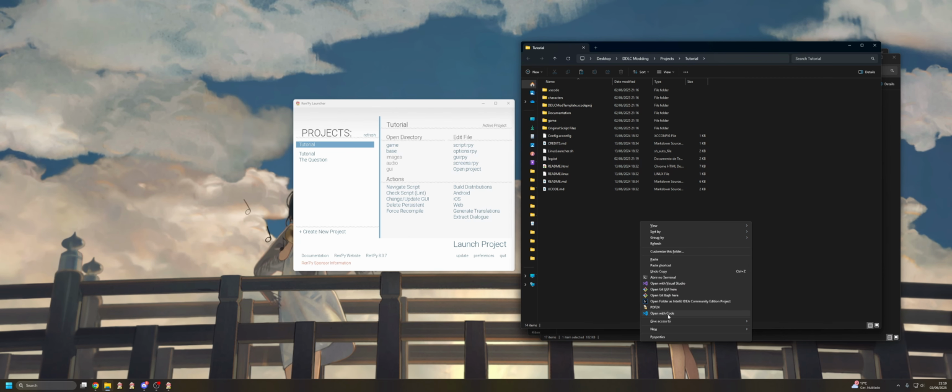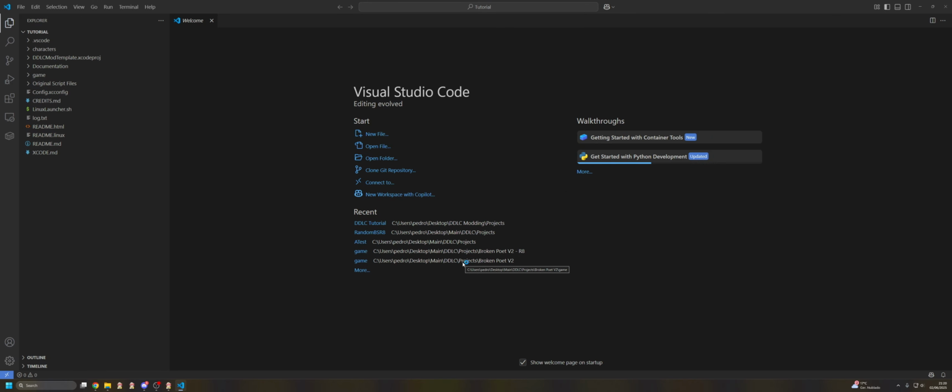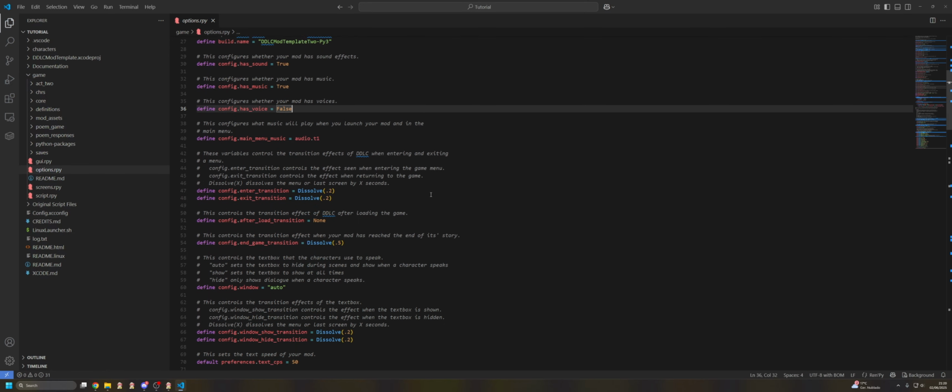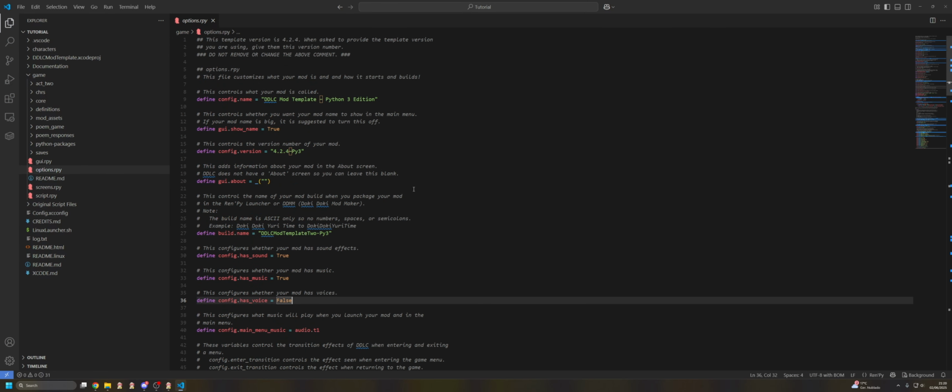This is one of those two options I told you to click when you are installing VS Code. And this is going to open all the files inside that folder right here on the left. For example, we can see our options or app UI file, which has a bunch of options related to the game, and so on and so on. And this is, I think, the easiest way to open our code.